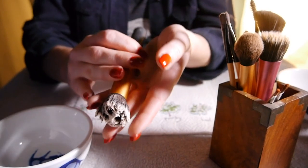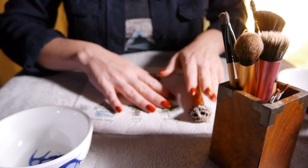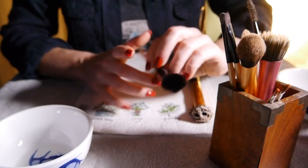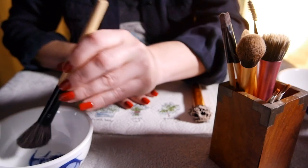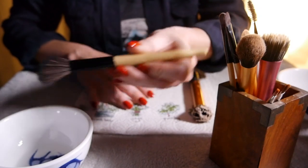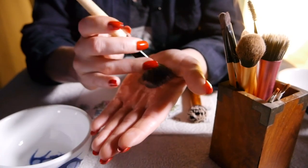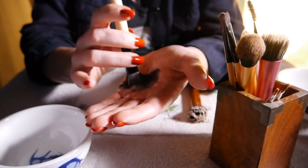And I'll pop it down there. Okay. And then continue with the other brushes. Dab it in. There. And the more I work it into my hands, the more the smell works its way into the air. It's a lovely fresh lemon scent.